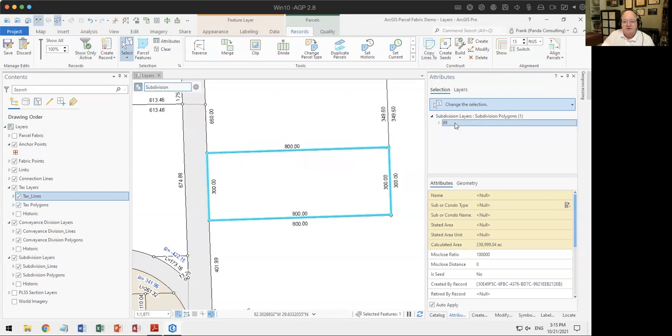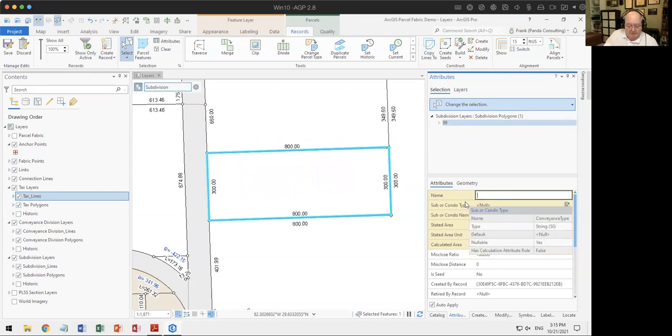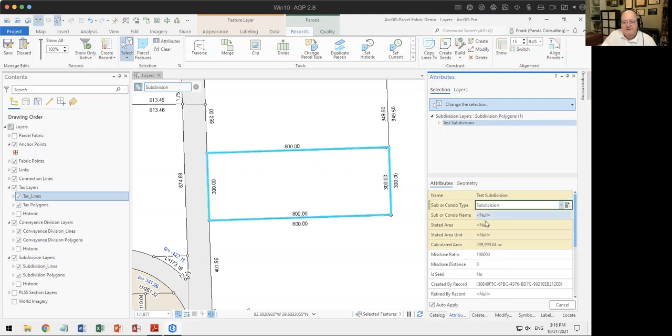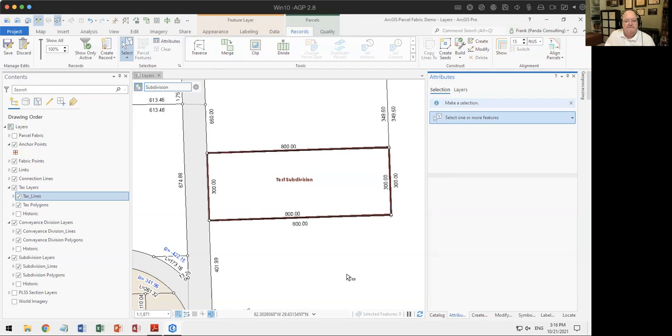And when I go to my subdivision polygon, I now have selected a polygon, and I'm just going to call this and populate it. And this is a polygon, so it gets some symbology on there.